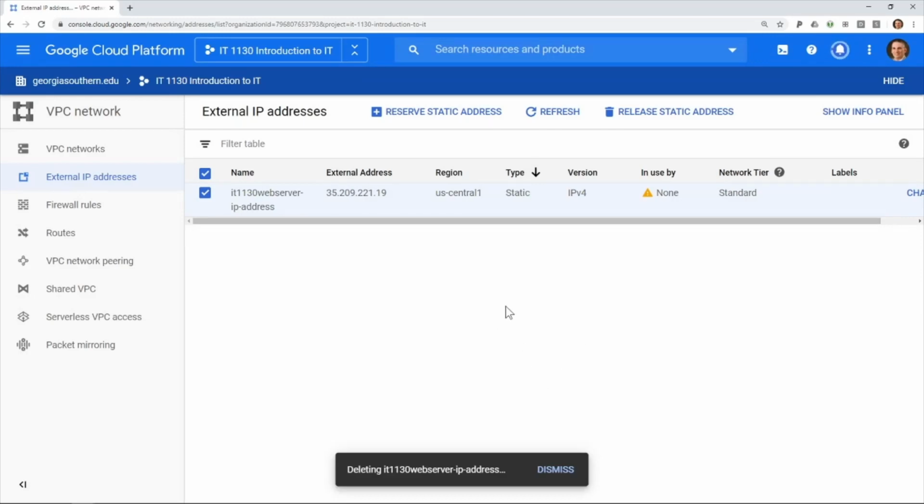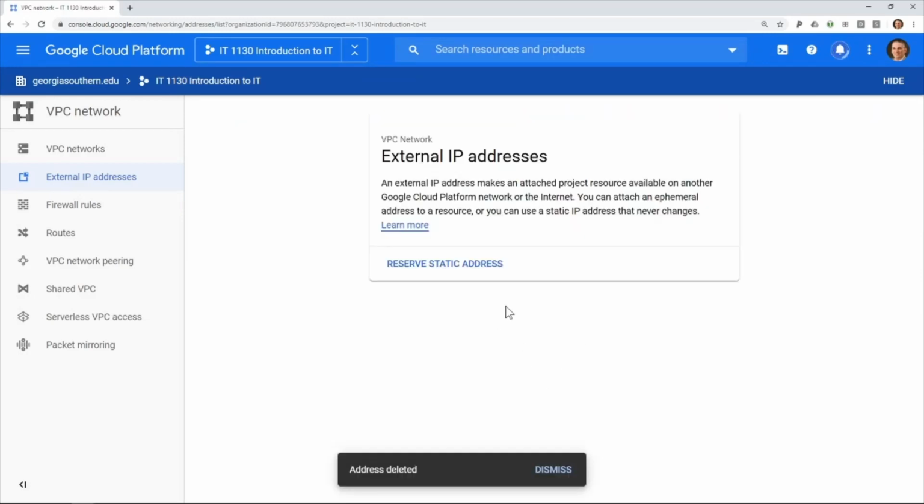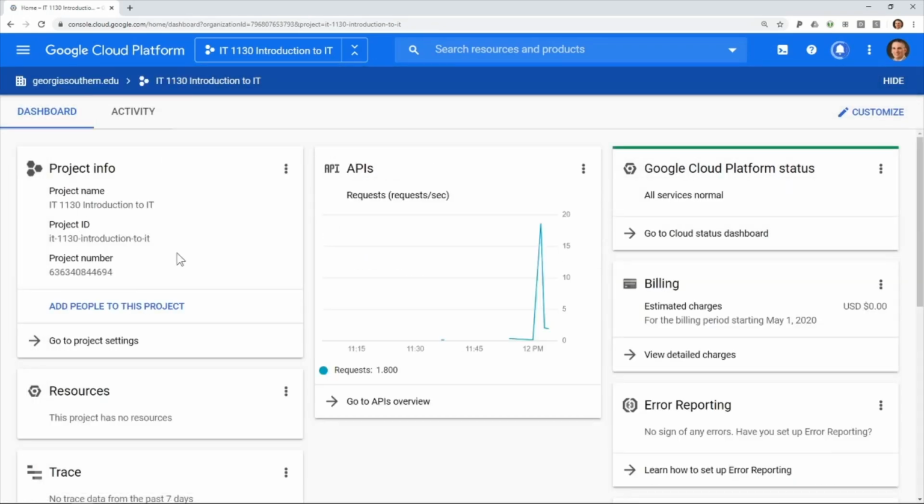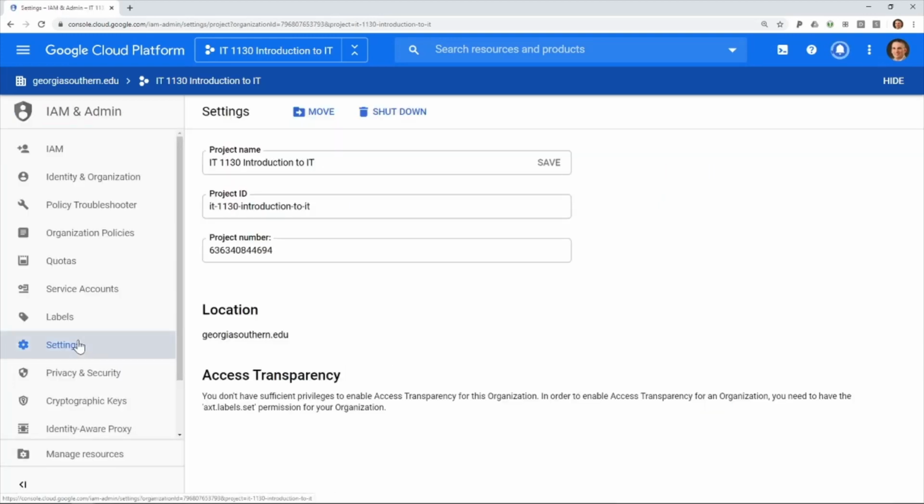Now, at this point, if you decide you would like to continue working with your free credits, you're done with this video. If, however, you are done with Google Cloud and you no longer wish to do anything else on the cloud, you can go back to your Google Cloud Platform home, and you can delete the project that's associated with those credits, and then there will not be any ability to have anything running under that project that you might get billed for. So we're going to go to the project settings. We're going to shut down the project.